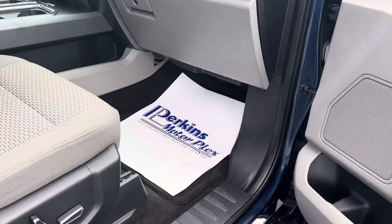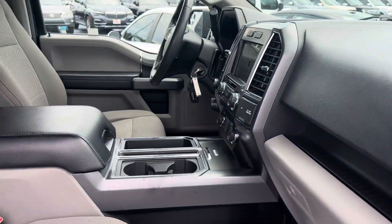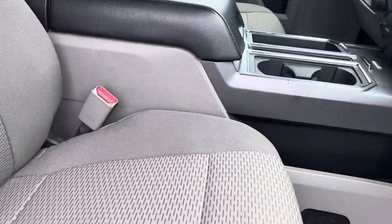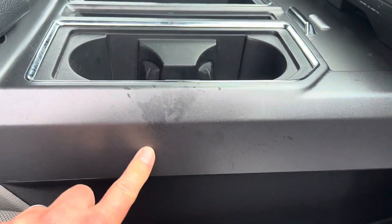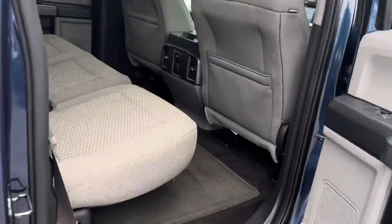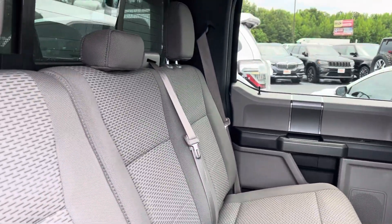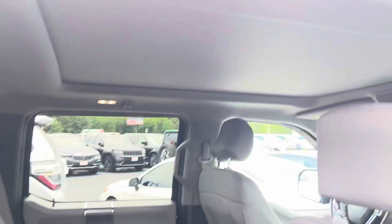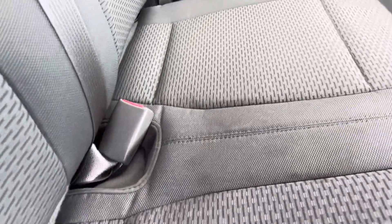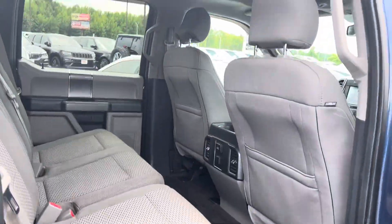Coming into the inside — non-smoker vehicle. Very, very clean. Normal wear and tear. All the seats are really fantastic; it doesn't look like they've hardly been sat in. Little wear and tear from where your leg rests, maybe your hands going towards a drink or two. Back seat — really nice. This one does have the panoramic sunroof. Tiny little stains, nothing major by any means, but just a few.